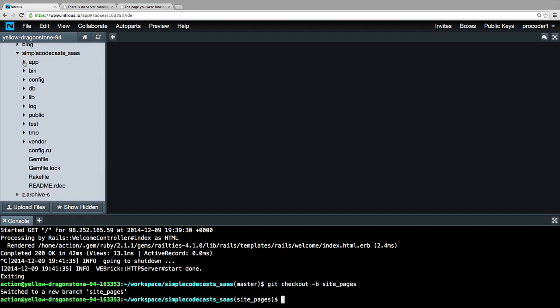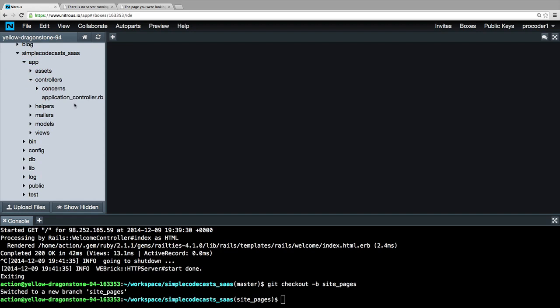Okay, so the first thing we're going to do is create a file here in this application directory, in this app directory here. What I want to explain to you right now is that this app directory is where a lot of our code is going to go. A large majority of the actual application is going to sit right here in this folder, in the controllers folder especially, the models, and the views, okay? That's where we're going to put most of our code. And those are simply folders with files inside of them, okay?